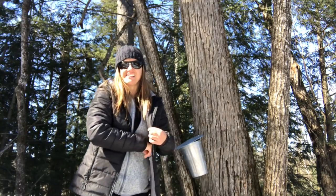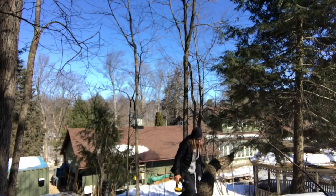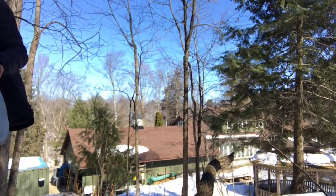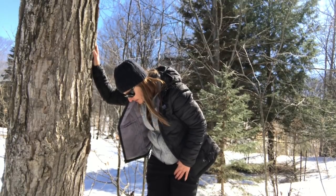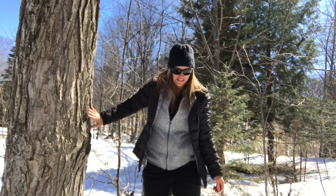It's kind of exciting. Maple leaves down here. Give it a try. It's a nice spot right there.